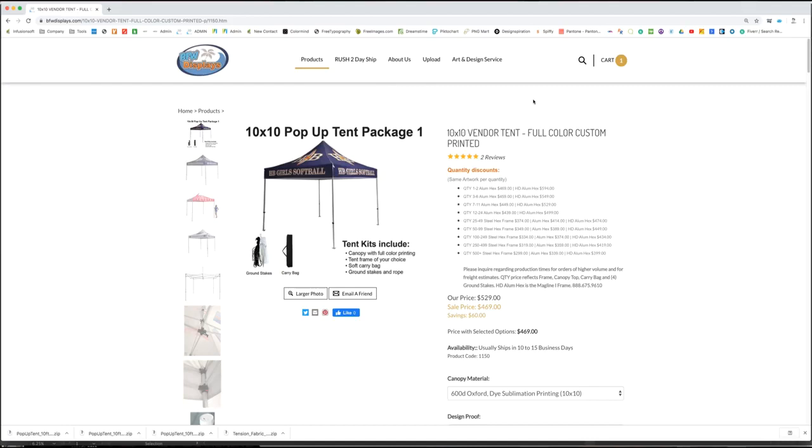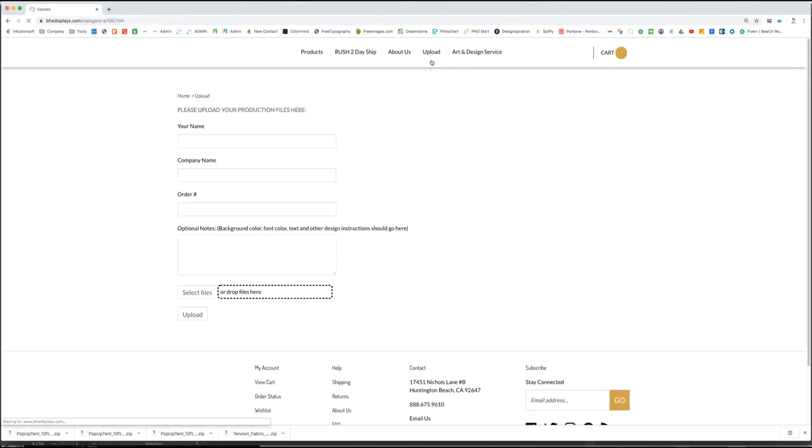It will prompt you with a screen that looks very similar to this at the top. Now, if you ever need to upload artwork to check a resolution or something to help you out with, or if possibly we're going to be helping you with design, maybe you want to use the upload link here. It's usually best to place your order first and upload your template or your print ready art at that point, but you can also do it here.